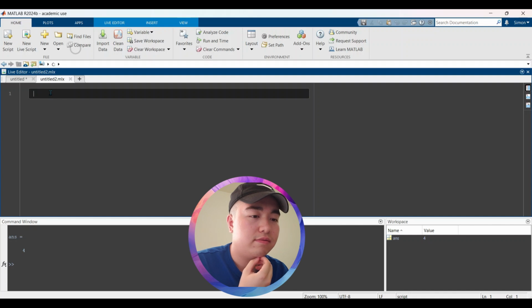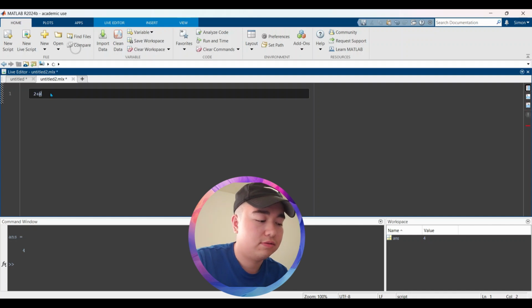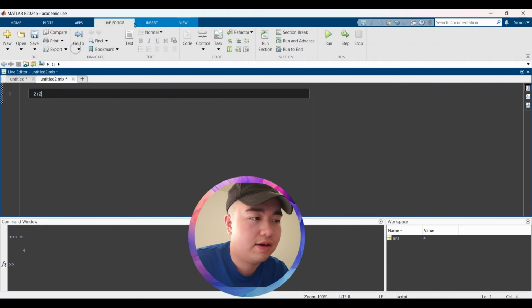We can type our code here, like 2 plus 2, but if you want to add a title, we can go to Live Editor up here and add a text.